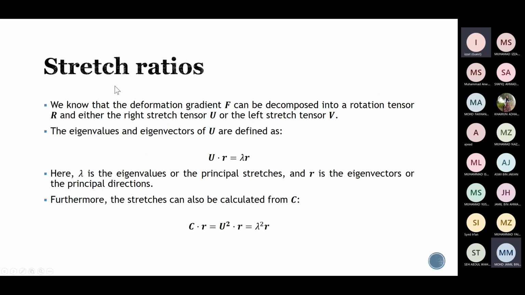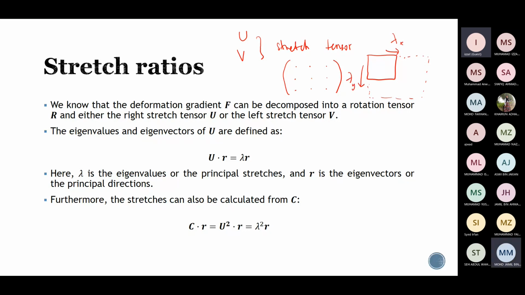So now let's look at the stretch ratio. So kita tahu bahawa U and V are the stretch tensors. So it's a tensor, meaning that it has nine components. So let's say if you have a square, then kalau dia stretch, maybe dia membesar sikit. Okay, the square becomes enlarged. So we want to find berapa banyak ratio dia, berapa banyak dia ratio stretch about this axis. Okay, let's say the ratio in this axis, and then the stretch ratio in the y axis.